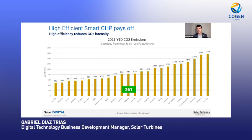There's no country in Europe where a CHP doesn't make sense today from a sustainability standpoint. And I think this is a very important point, not only for us as manufacturers, but also for the political leaders that need to legislate, that need to give us rules and norms to follow. So not incentivizing, not giving an opportunity to CHP, as we have seen before, is wrong. It's not the right thing to do. And not only because it makes sense today, as we speak, with the prices and with natural gas, so the burning is still fossil fuel, although we all know that its reputation is not the best. The numbers tell us this makes sense.